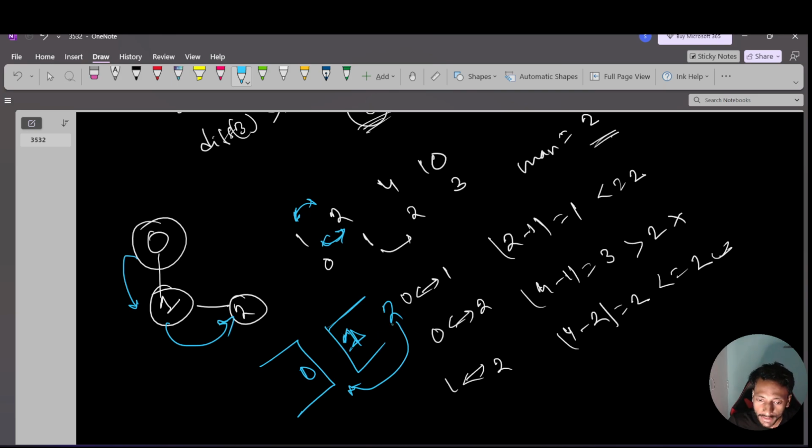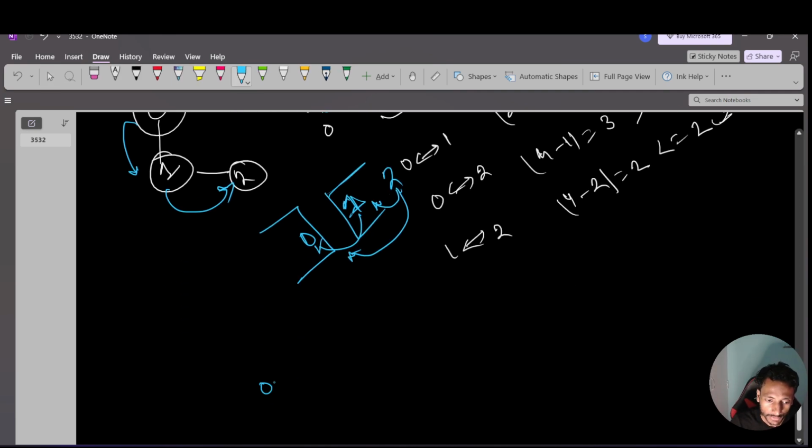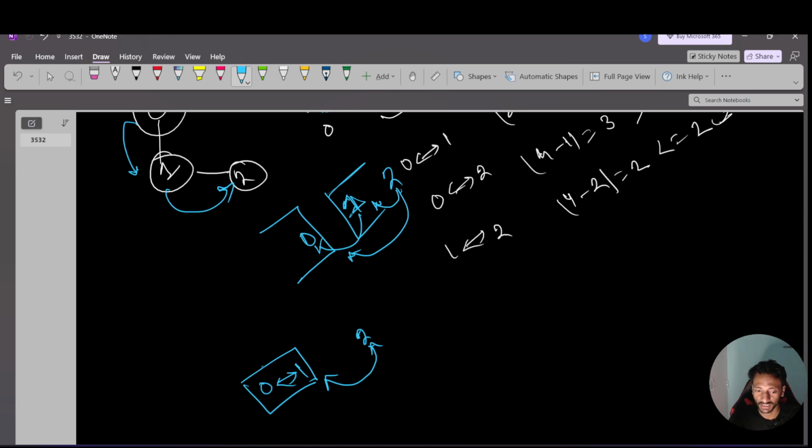Now I will check whether it is possible to connect 1 and 2. In this example, I have seen that 0 and 1 are connected, so ultimately we only look at node 2 and node 1. Why? Because if 1 is creating a new group, meaning the difference between node 0 and node 1 is greater than the max diff, then we can't create an edge. So that will be a different group.